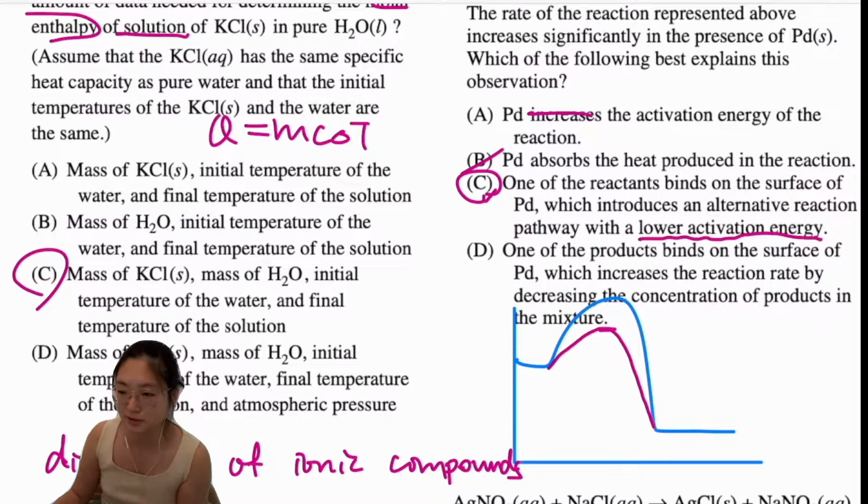So dissolution literally means just dissolving ionic compounds in water. So they dissociate. They're soluble in water. That's it. Yeah, it's breaking the ionic bonds. So breaking the bonds always requires energy. Yes, it's always endothermic. It doesn't matter if it's table salt or potassium chloride, potassium nitrate, ammonium chloride, all the ionic compounds.